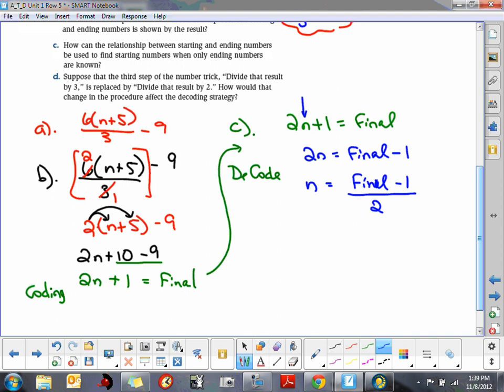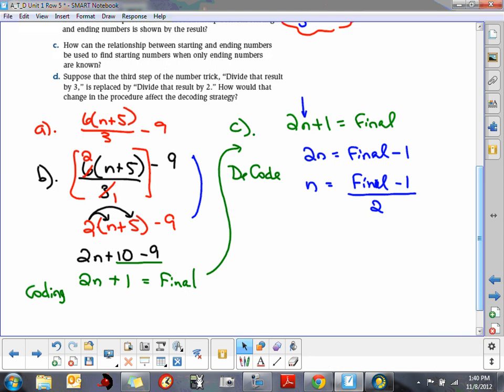Algebraically, this is what we're doing to prove it. You understand this is about mathematical proof. It must be general. If we solve it or show somebody, it has to be logical and sequential, based on known facts and information. So everything we did here in part B better be based on known facts. It was division of fractions, the distributive property, and collecting like terms. All things that we've done. So that's part of it.